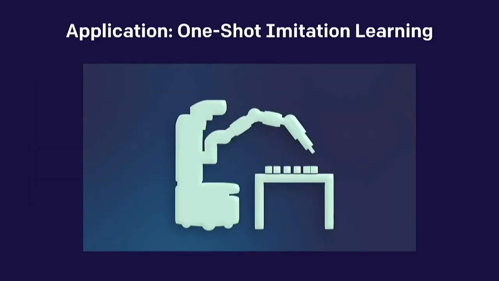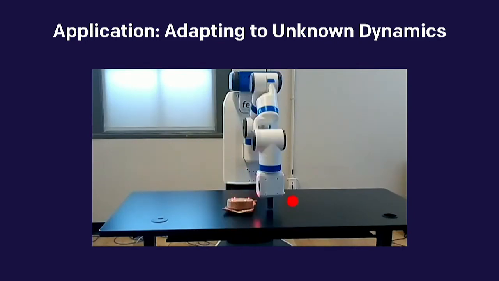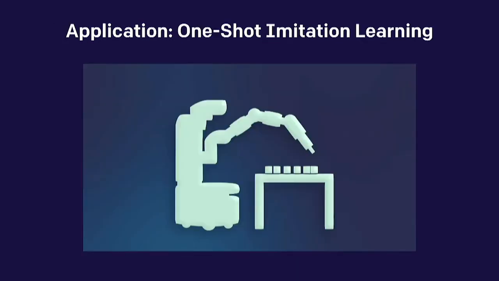One of the first applications that we used this for was one-shot imitation learning. Looks like the video isn't working, but I'll give a quick description of it. Essentially, we wanted to train a model that could, from a single human demonstration, stack blocks in a particular configuration. And so we built a system that consisted of two modules. The first is a vision module that we trained with domain randomization, and then the second is a control module that actually moved the arm of the robot.